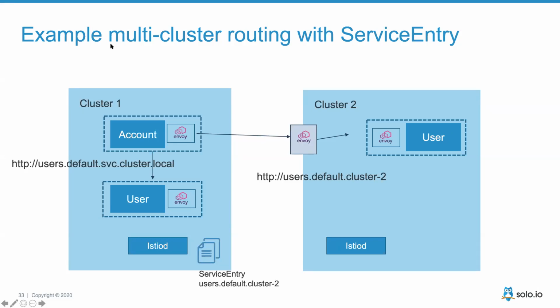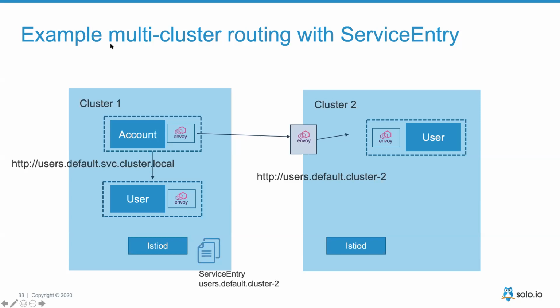And in a failover situation, we might want to use Envoy's either locality weighted load balancing or aggregate cluster to service the traffic failover and to be smart about that. And so for account service to talk to user in another cluster, that path between the two clusters needs to be opened up.